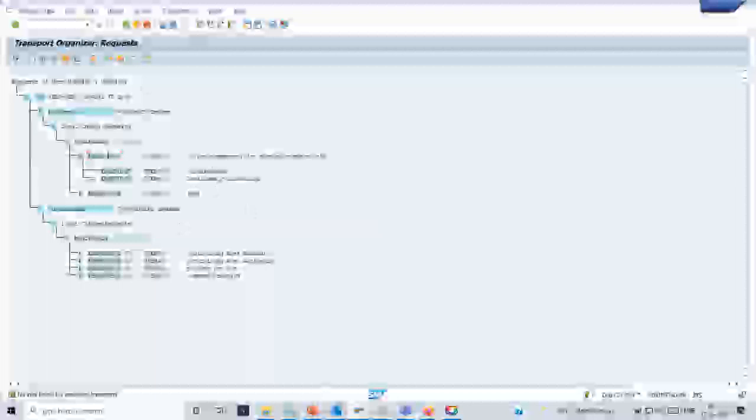Now coming to the check. Check has some 3-4 checks available. Let me show what all those are. If you come to my request task, complete check is there. In this we have 3: one is object level check, then consistency check, and display inactive object. In transport, by mistake, if you have not activated any object, that will not be transported. So it will throw an error saying you have some inactive objects in your transport. Syntax check is a common one.